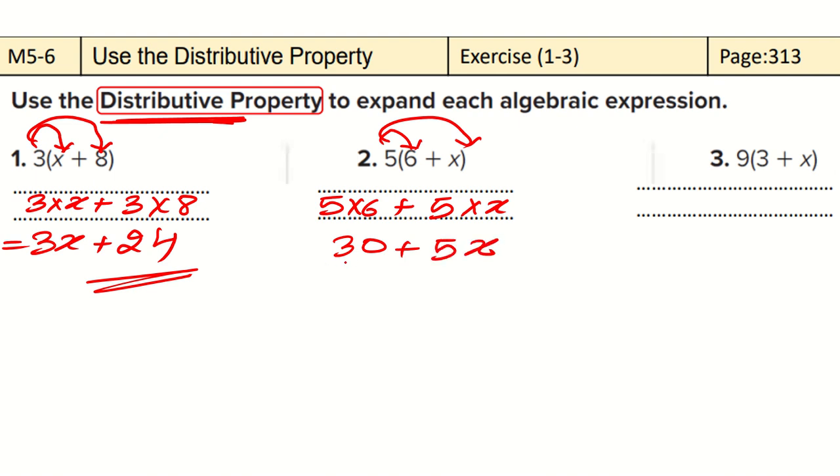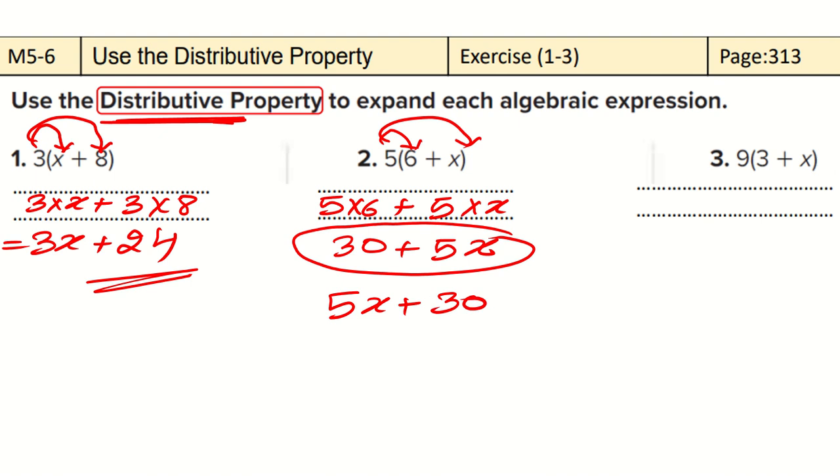Okay. Make sure maybe in the exam this choice will not be there, but in place of this it will be written. So the meaning is the same, because in my another video I told you addition is commutative, which means you can flip the numbers. Okay, you can change the numbers. Okay. Same for the last example here. 9 times 3 plus 9 times x means 27 plus 9x.